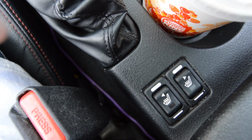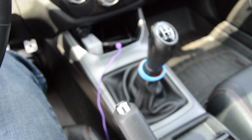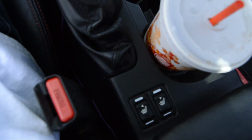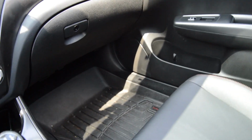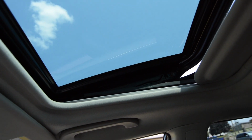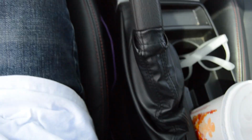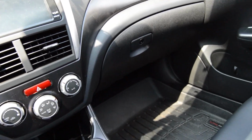The seats are heated. It has heated seats. This car is actually a lot of firsts for me that I said I wasn't going to have. I said I'd never own a black car. I wouldn't have a car with a sunroof, but it has that. I wouldn't have a car with heated seats or with leather, but I ended up buying all of that all in one, and I'm really not all that upset about it. I ended up really liking having a sunroof. The heated seats really aren't for me because I won't use them at all, but I know some of my passengers will, which is good for them, but I don't like heated seats. I sweat like crazy if I use them.